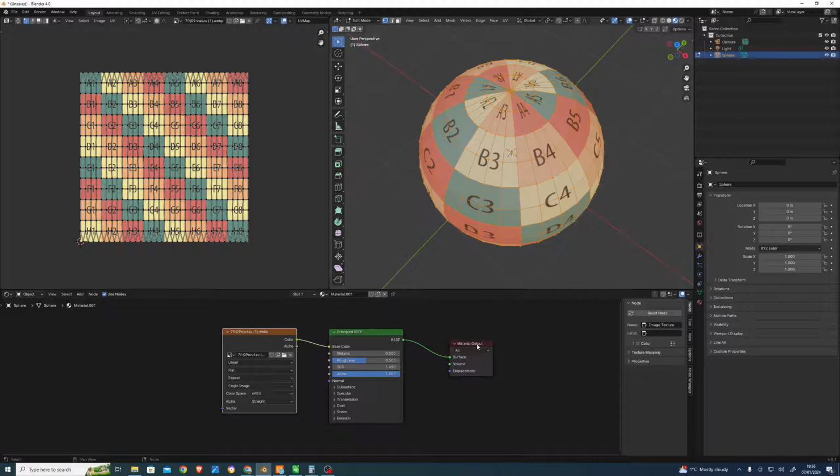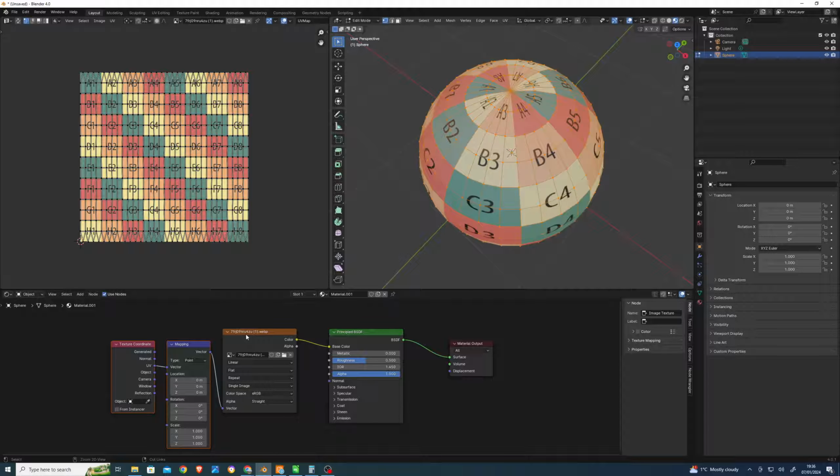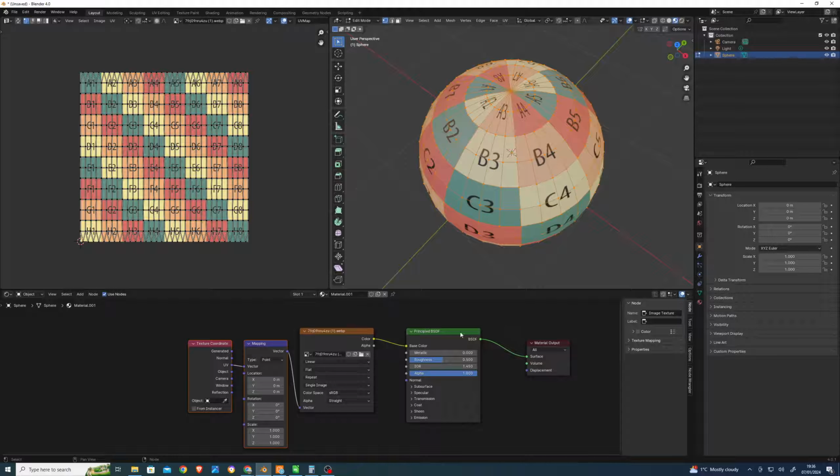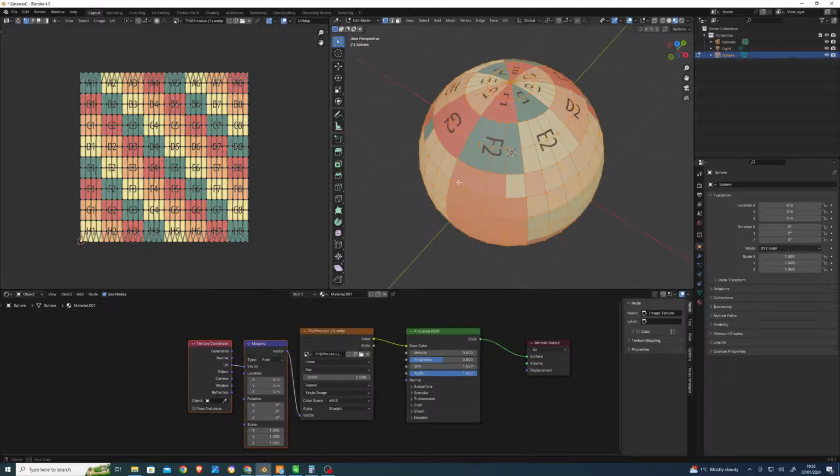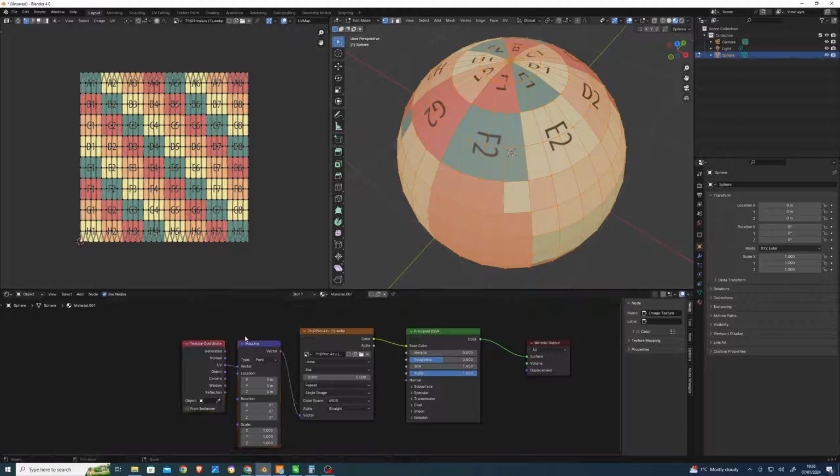So what we're going to do is enable the Node Wrangler thing, Control T. Node Wrangler is an add-on that comes with Blender, but you need to activate it, and then you can press Control T and it will come up with the mapping. Then we change flat to box, and instead of using the UVs, get it to generate the triplanar XYZ mapping, so object.